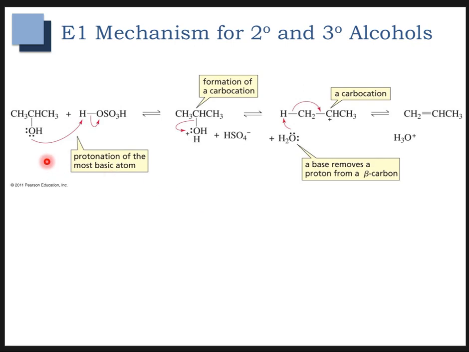As you can see here, our alcohol is protonated by sulfuric acid. The acid here, this is the hydrogen that shows as the acid source. Our HSO4 minus is going to be the byproduct. Once you've protonated the alcohol, it can now fall off as water. Water is a good leaving group, whereas hydroxide is not. So you have to protonate the OH first, or it cannot fall off.